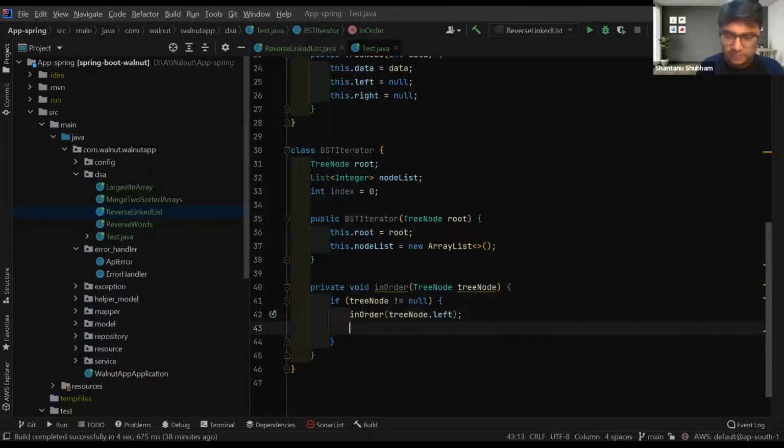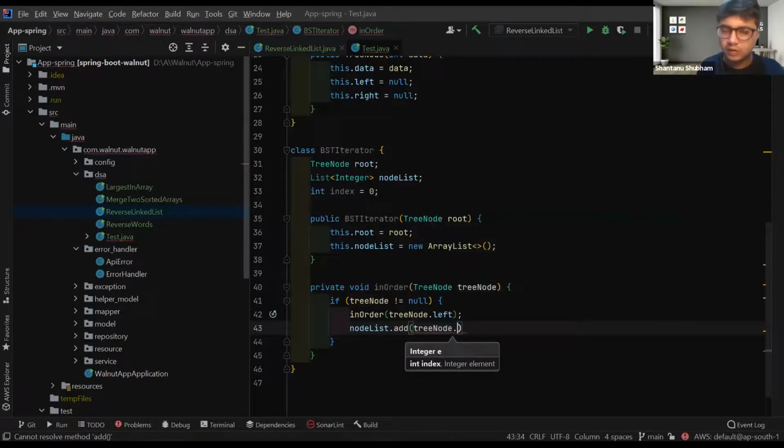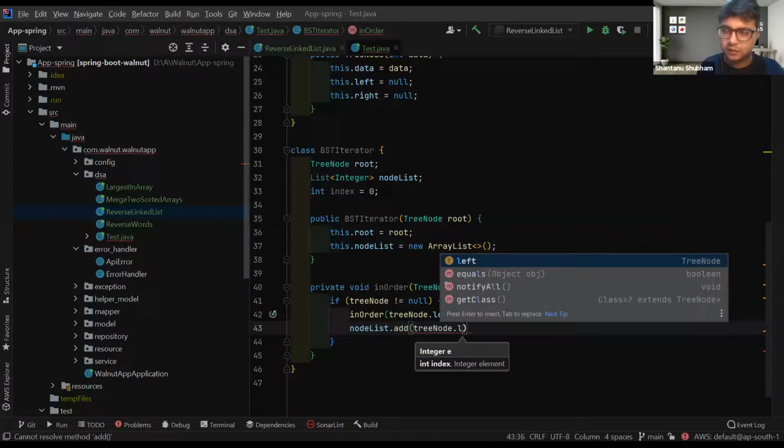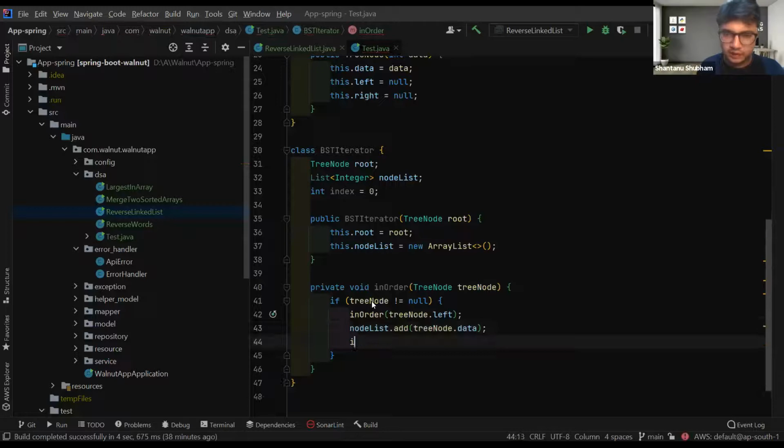Once that is done, then I will do node list dot add tree node dot data. And then I will do an in-order traversal of tree node dot right. Are you able to understand this recursion?